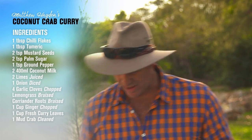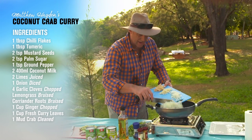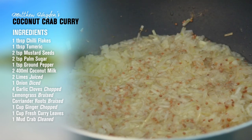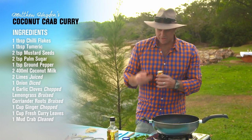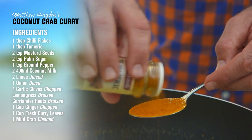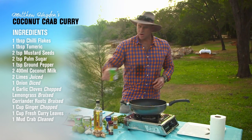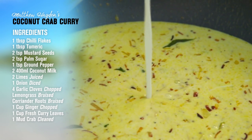So let's get started. Step one is to temper off this oil and we're just going to add some onion. Stir that through. The next step is to add some turmeric — you can put about a tablespoon. Now we need our moisture, so we've got coconut milk, a couple of cans.